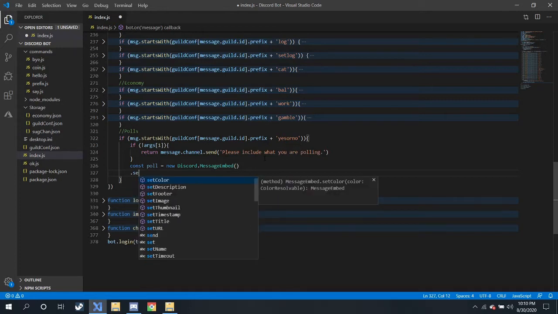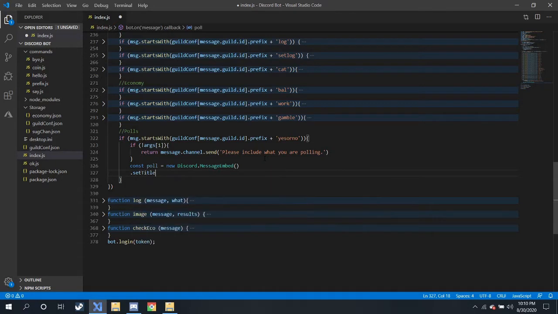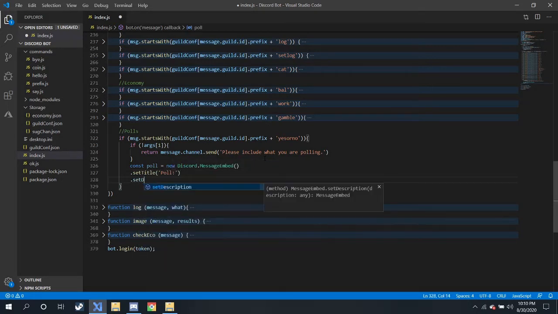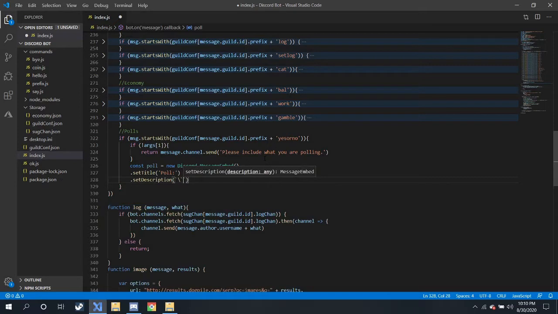We're going to have it set title, parentheses, poll. Okay, then set description. We're going to do the same thing we did for the say command. I believe we had that in the first video. But we're going to be adding backslash tildes to make it look nicer.